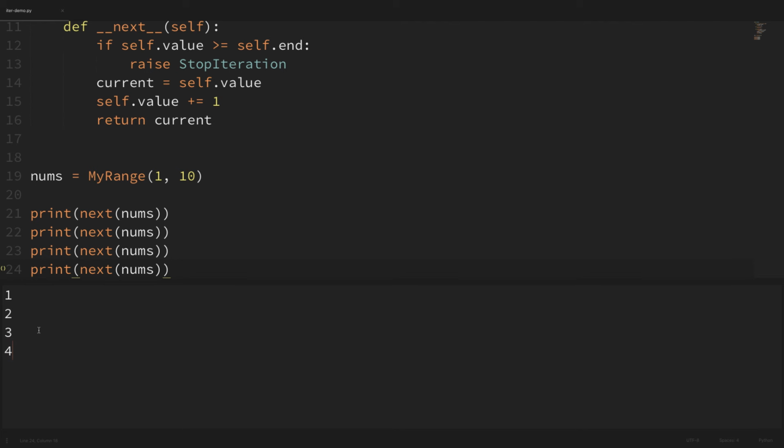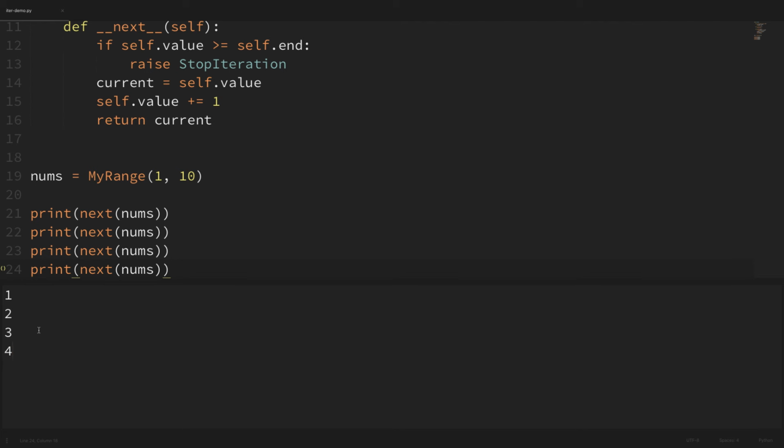Okay, so we're just about finished up with this video, but there's one more thing that I want to show you about iterators. Some of you may have used generators. Now, they're extremely useful for creating easy to read iterators. They look a lot like normal functions, but instead of returning a result, they instead yield a value. And when they yield a value, it keeps that state until the generator is run again and yields the next value. So generators are iterators as well, but the dunder iter and dunder next methods are created automatically. So we don't have to create them like we did in our class.